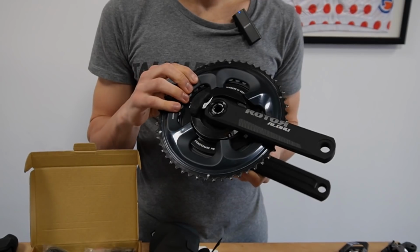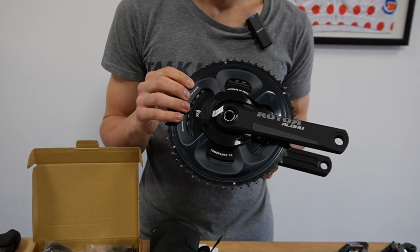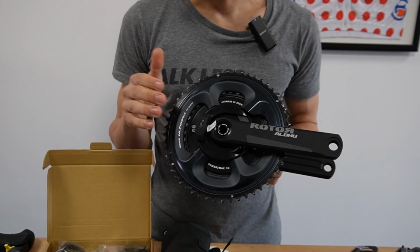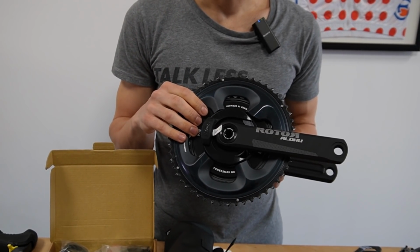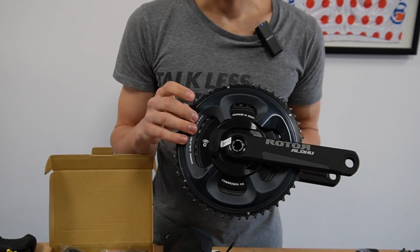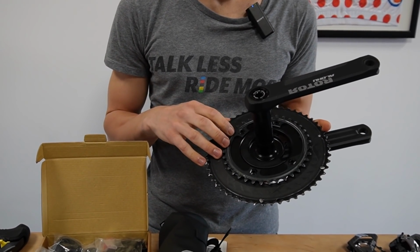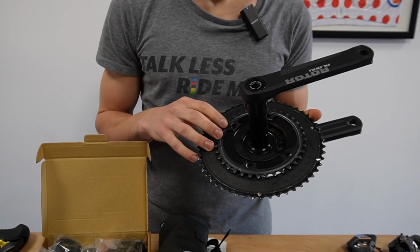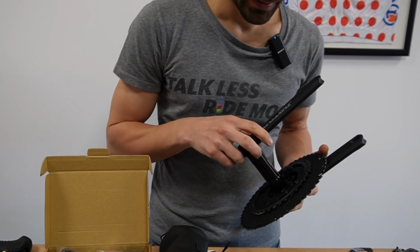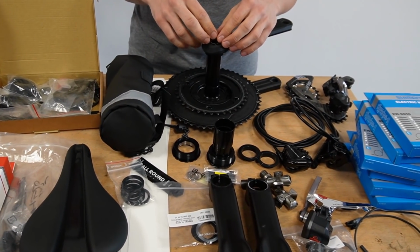Now, usually people tend to run smaller chainrings on gravel, but I find that with the average speeds I'm doing, it's close to what some amateur riders are riding on the road, so around 25 to 30 k's per hour, and sometimes even more. So with that, a 52 really is a boost to efficiency. And the 36 is a pretty low gear. I'll be using the Shimano GRX 800 cassette, so that's an 11-34. And 36 to 34 gives me a very, very low gear. So that should be plenty even for relatively steep off-road climbs.